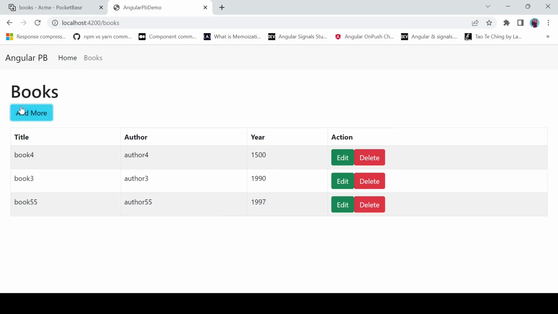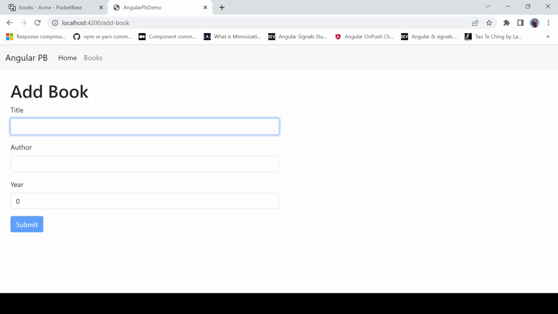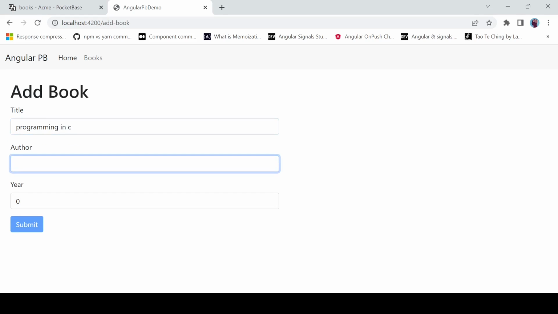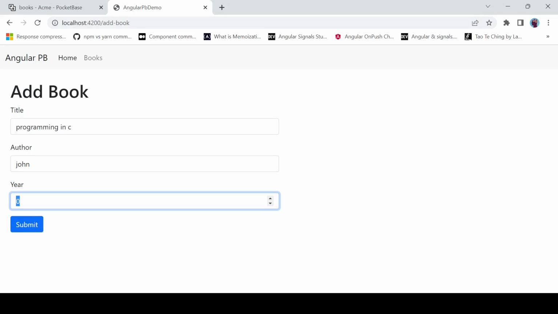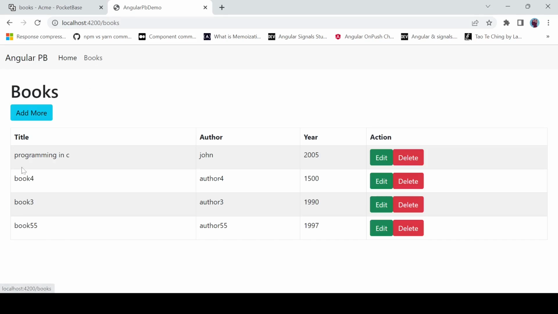Let's add one more thing, programming in C, author John, 2005. Successfully added. Let's check if it is working fine or not.